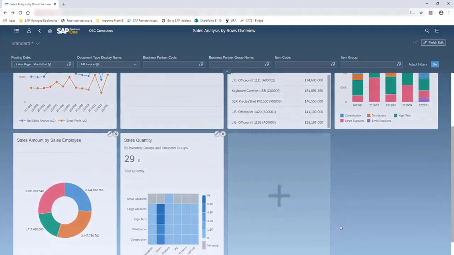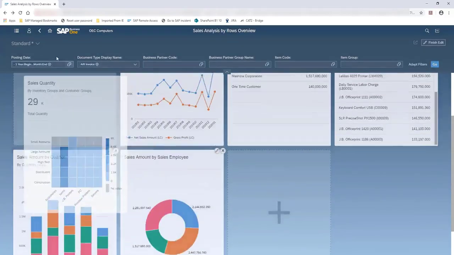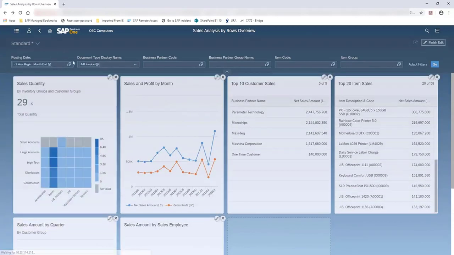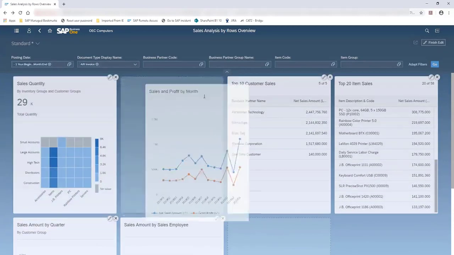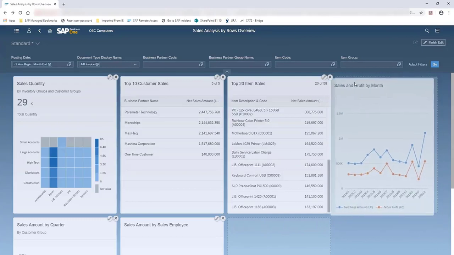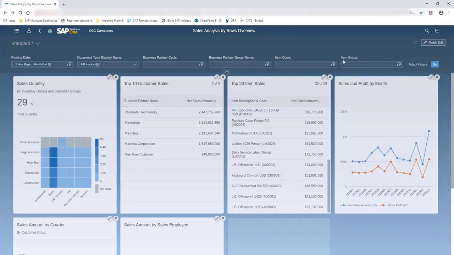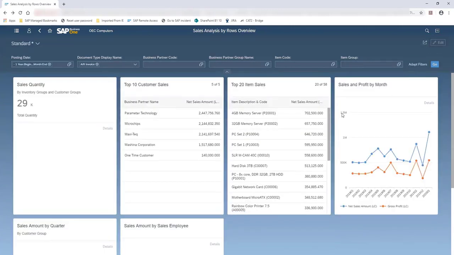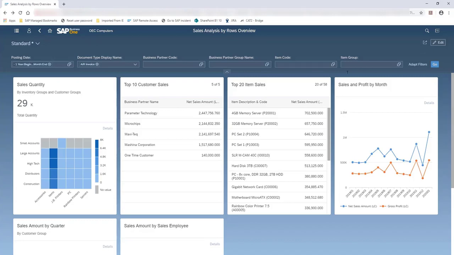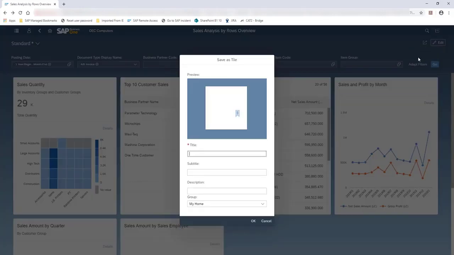And there it goes. There it is. But I want to give it pride of place, my favorite card. It goes up to the top. And let's change things around a little bit more. Move that over there. And I think we are done. Yeah, let's finish the edit. Now, we can either save as a view, or we can save as a tile. And let's save as a tile. So we'll save this one as a tile again. So this is my key data overview.